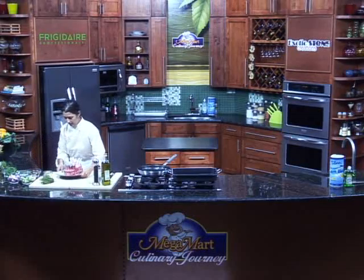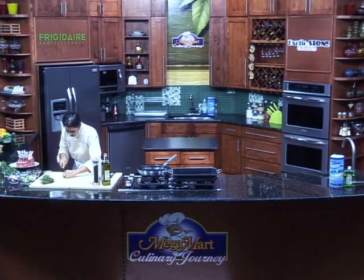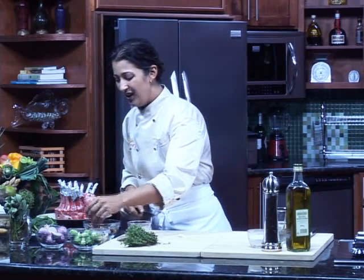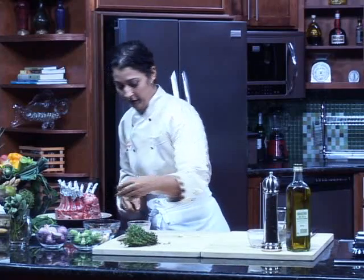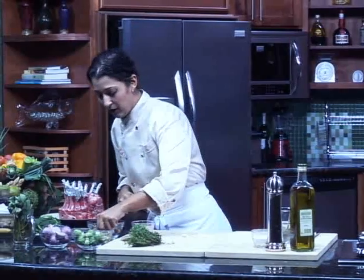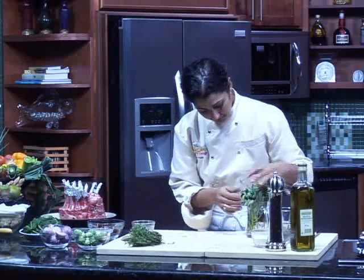So now, let me put this over here. I'm going to slice my garlic in half, because some of these cloves are quite large, and I don't want to pierce too much of a hole in our pork loin, because you don't want all the juices running out. That's a nice little small one. Now this is a sage.